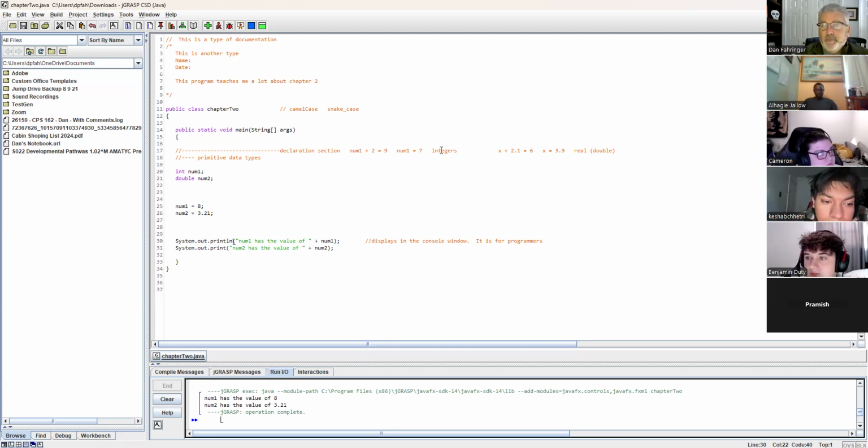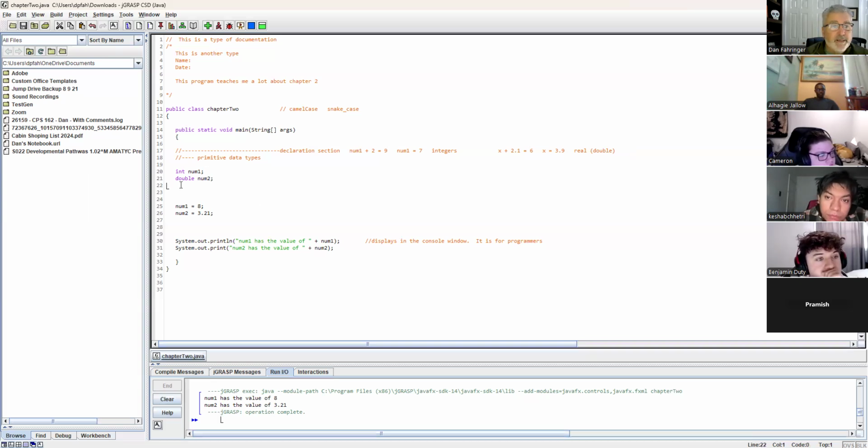Why would I use integers? Why not just use doubles all the time and be safe? What's the advantage of using an integer? Well, one advantage is it uses a lot less memory, because think of storing all these decimal places. I need a lot more memory to put in a double than an int. And way back in my time, memory was a big time issue.